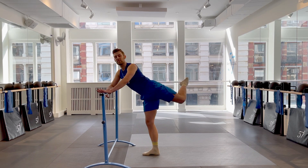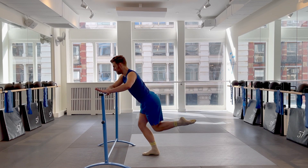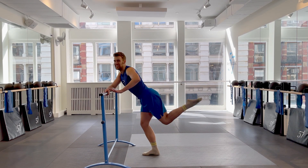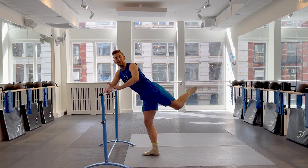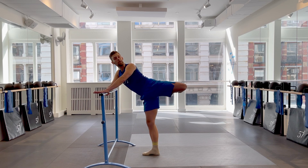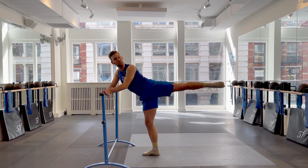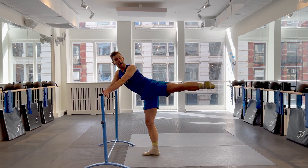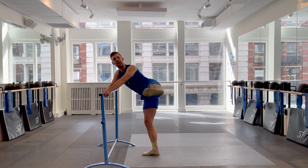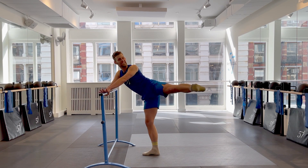Let's take it a little bit faster. In, open side, in, open side. You should feel so much heat in that side glute. Keep that going — lift and lower. Hold it to the side. Your paint brush forward, forward for two, paint it back. Again: go forward, forward, and back. By now you might be quivering just as much as I am, so that makes me feel really good that we're all here in this fire together.